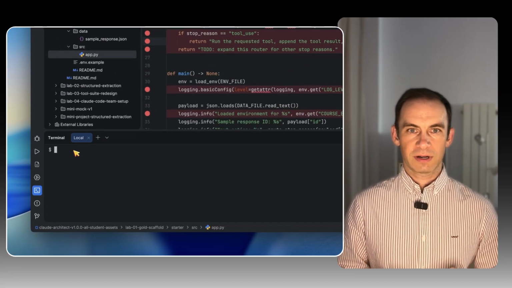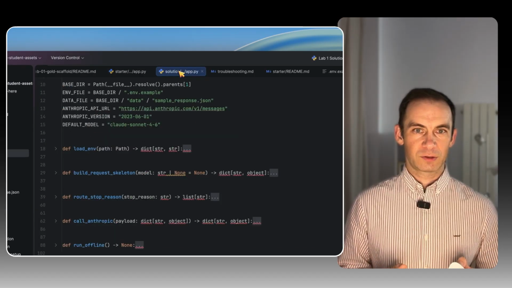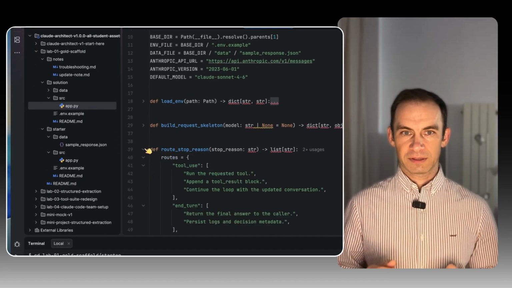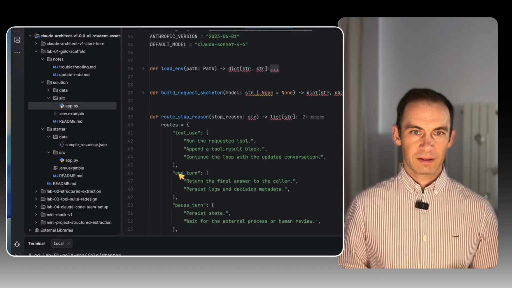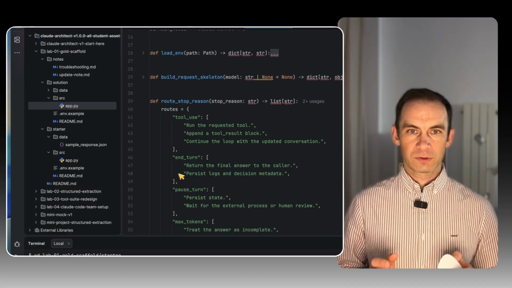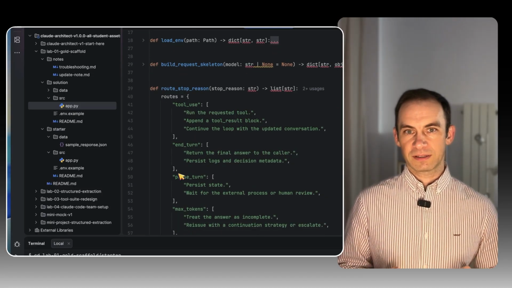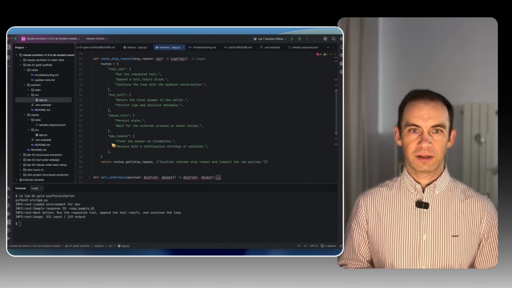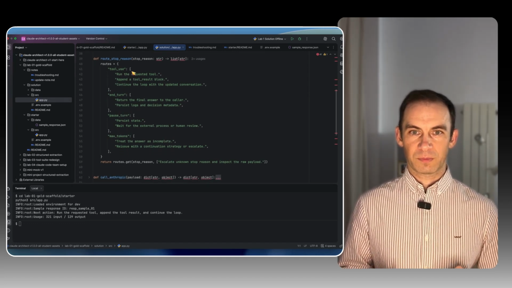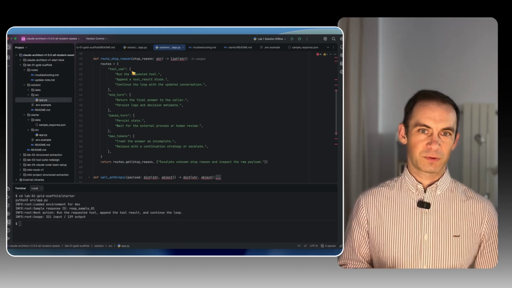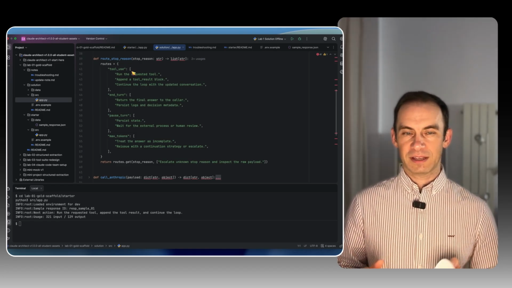Tool use means run the request tool, append a tool result block, and continue the loop. End turn means return the final answer and persist logs. Pause turn gets its own next action. Maximum token gets its own explicit next action. That matters because different response states do not mean the same thing. Different response states require different next actions.